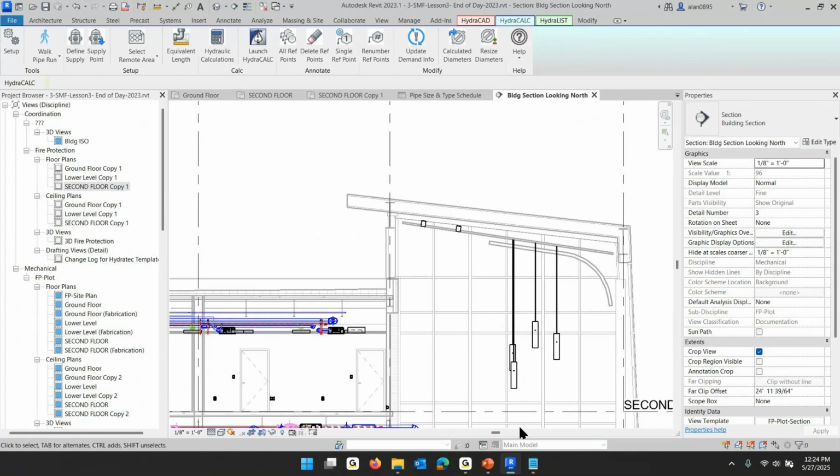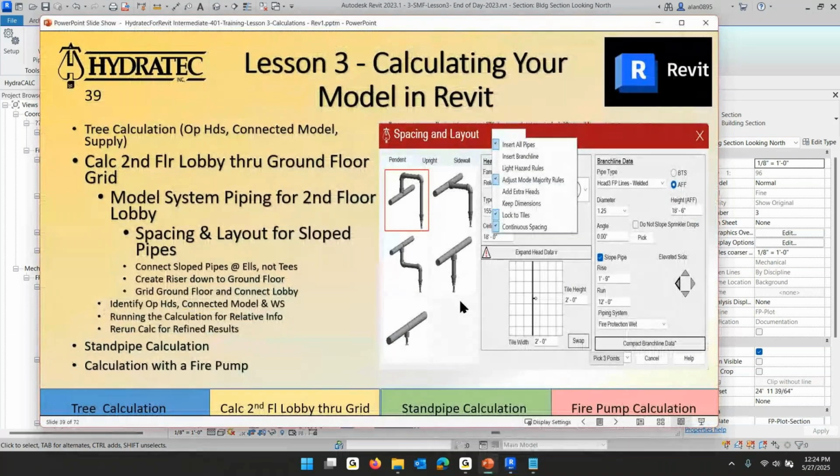And to do that, I'm going to use the spacing and layout tool with the sloped pipe feature that's still sloping up from the floor, not down from the structure. In this case, down from the structure would be at the wrong slope. So up from the floor, I can say that ceiling is at a predictable slope, and I'm going to space under that. To do it, I need to space that ceiling based on the low point, and the slope is a constant, and I can run my branch lines parallel or perpendicular to that slope.